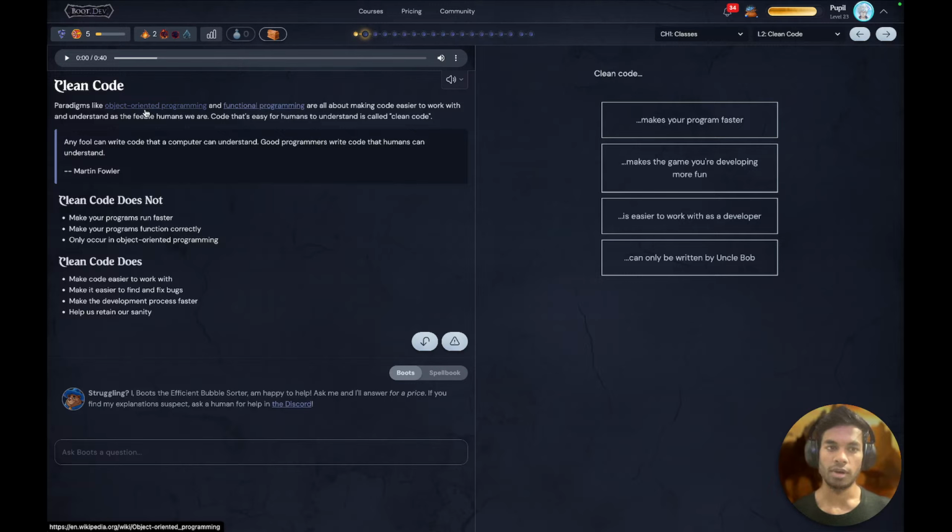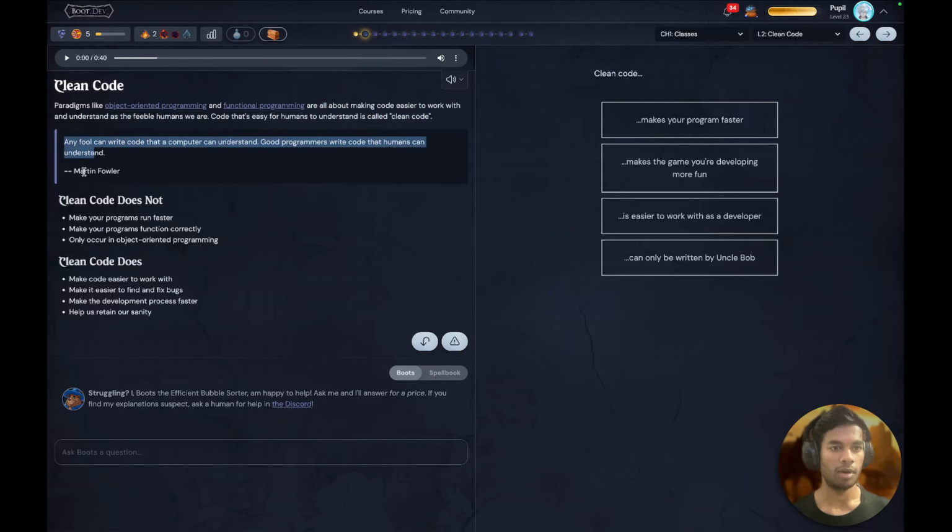But in object-oriented programming, they are replaced with methods, which are called upon basic objects, and those methods can be called without initializing an instance of that class, which is, what are those methods called? Inherent or inbuilt something. They are all about making code easier to work with and understand as the feeble humans we are. Code that is easy for humans to understand is called clean code.